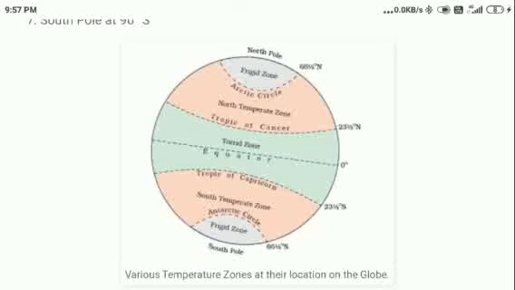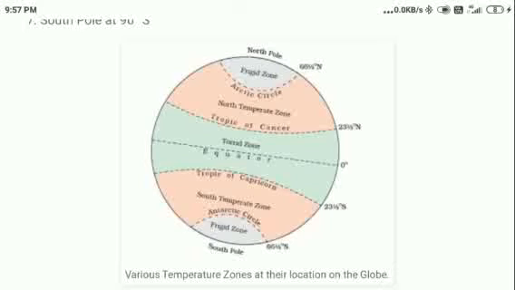These lines are not looking parallel or are having different shapes just because this is a 2D picture of the Earth. When we talk about the Earth in 3D, the circles presented over it are completely parallel to each other and equidistant. So these are the important latitudes, and along with that we are talking about some temperature zones, which we are going to talk about in detail further.